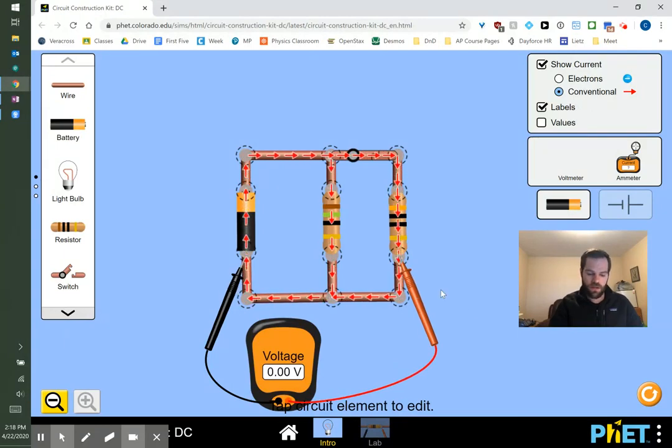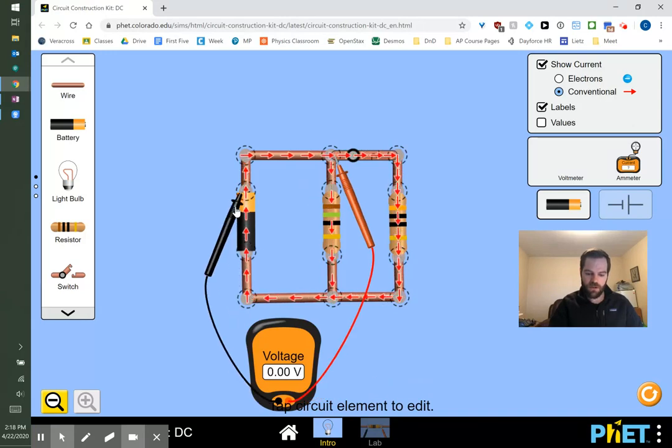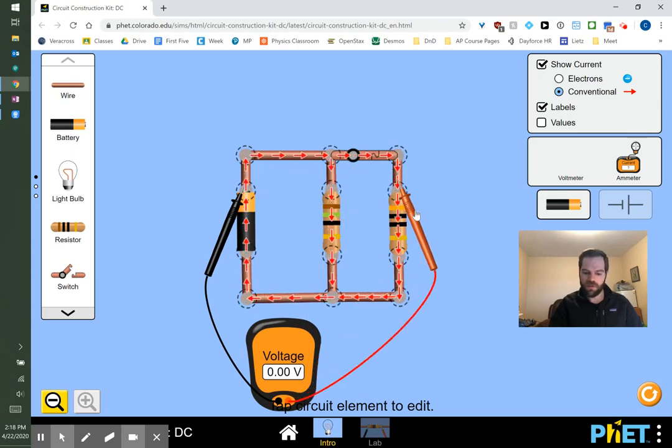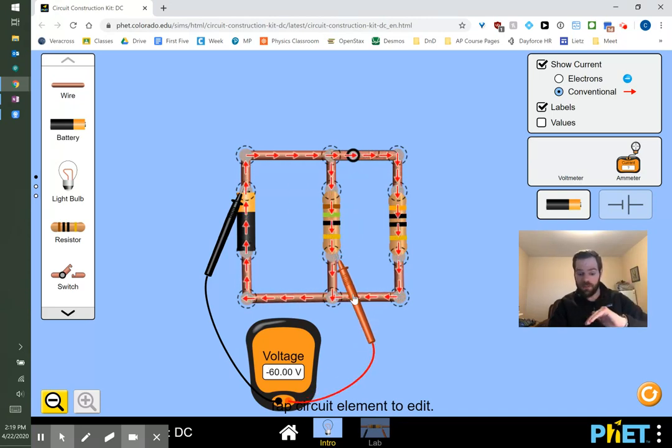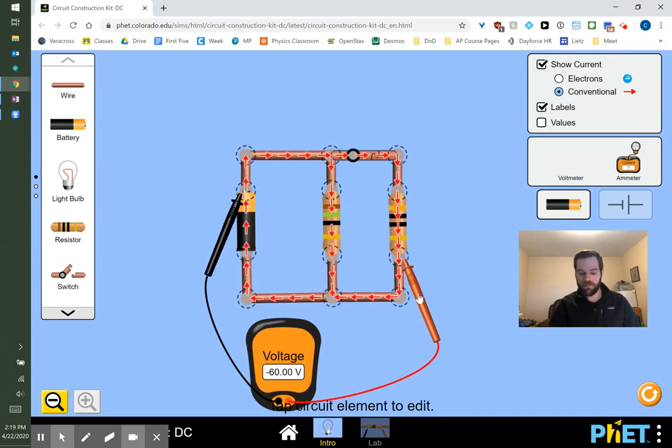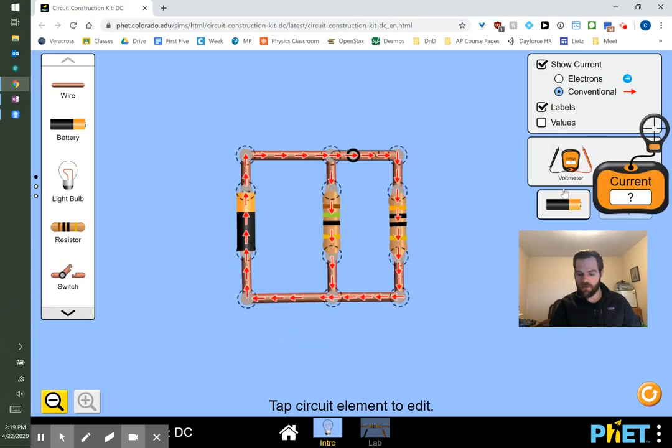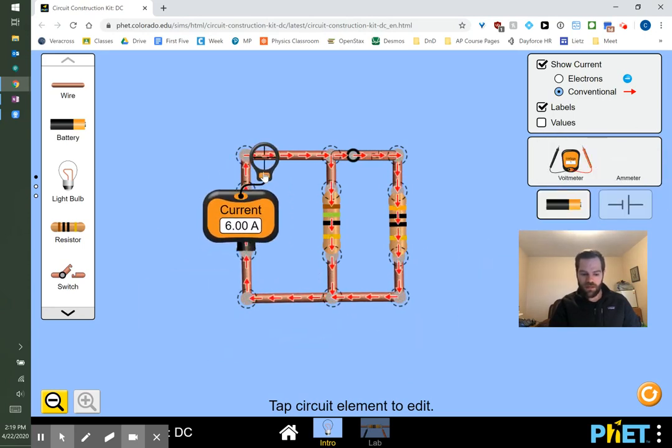The other way to see it is comparing the potential from the top of the battery, where if we're comparing anywhere on this wire, it's all 0 volts. There's no difference in the potential compared to the top of the battery. But as we go through this first guy, we drop 60 volts. And as we go through the second guy, we drop 60 volts. Okay, and then let's look at the current really quick to confirm it. We can see 6 amps flowing through this first part, 4 amps flows down, 2 amps flows to the right, the 4 amps flowing down here, and the 2 amps flowing down here combine to give us 6 amps.